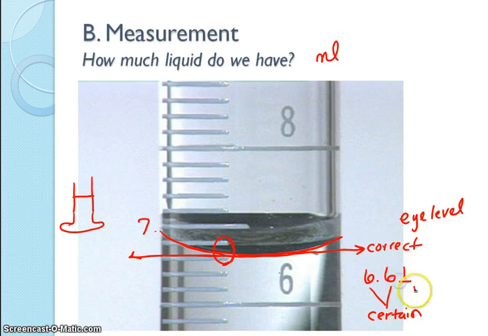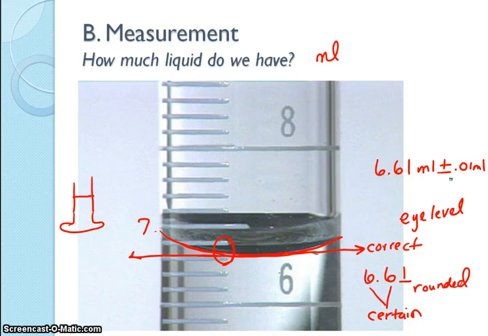But notice, you all might be thinking a different number. However, because this is our uncertain or rounded digit, you can then give a level of uncertainty, and we can write this as 6.61 mL, plus or minus 0.01 mL. That gives you a level of difference. And so some of you might say 6.61, others of you might say 6.60, or 6.62. So it gives you the different levels accounting for that.